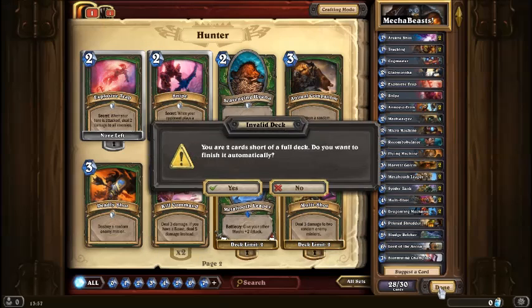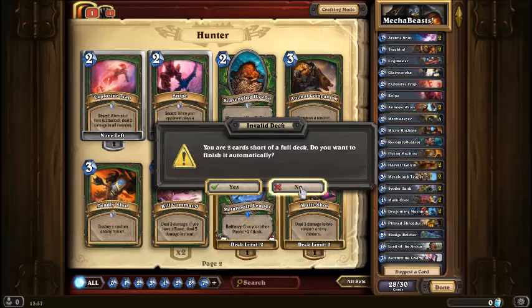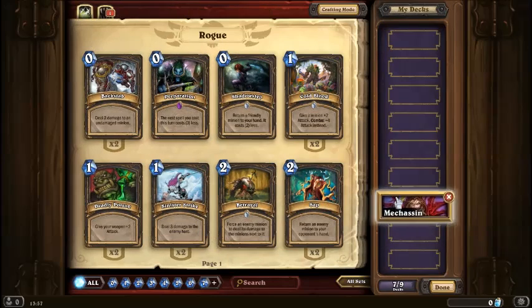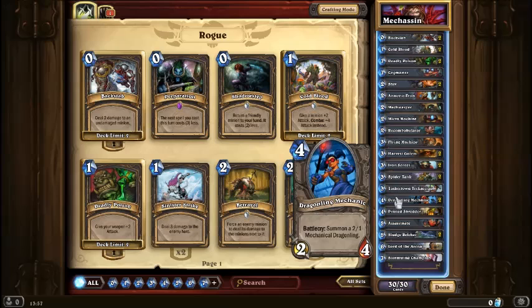So that's basically that. Oh yeah, I took 2 cards out of that deck, I don't know why. So, that is Mechassin. I'll be trying this out in the new Road to Ranked.